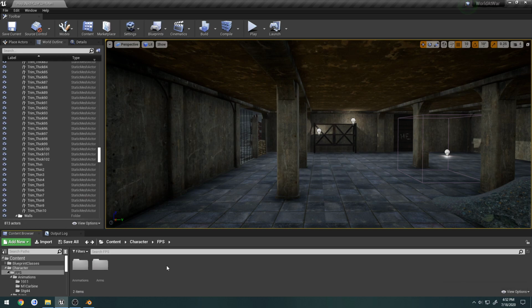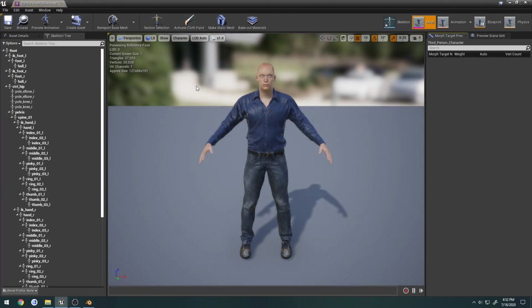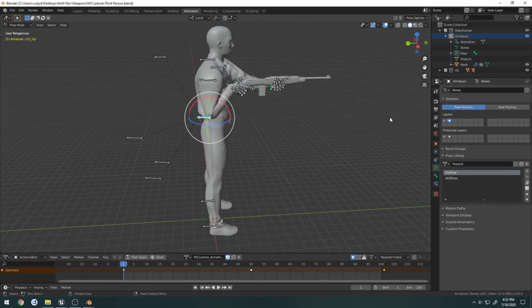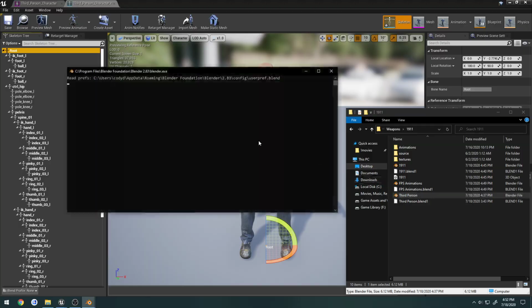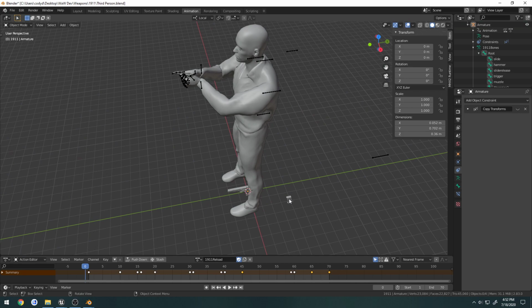Now, the issue with that was I started working on the third person animations for the actual weapon. For the third person, let me head over there. The actual scale and stuff like that was set properly. So if I come over here to the third person project for the 1911, this is where I started on, I had some issues.